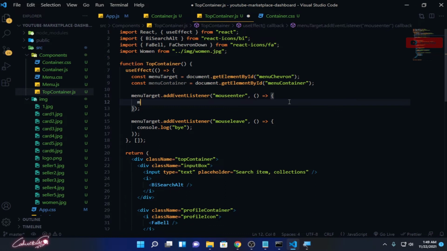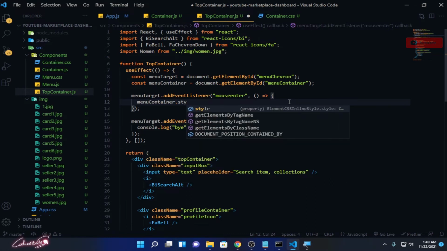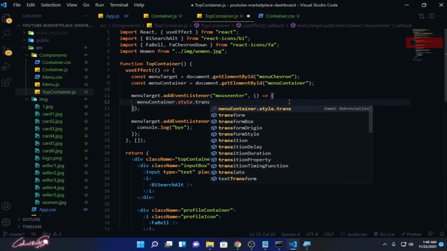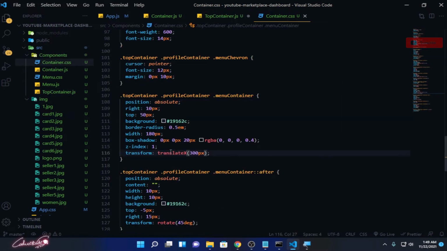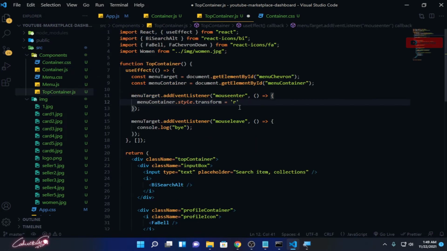That means menuContainer.style.transform equals, not rotate, translateX. Let me copy it from here and paste it over here. Instead of 300 pixels, we are going to make it 0 pixels. Bingo, now it's coming in, and if you check it out, it's coming too fast.